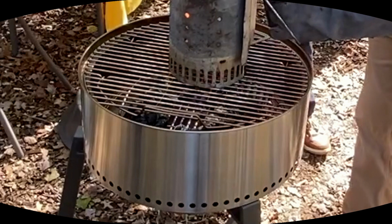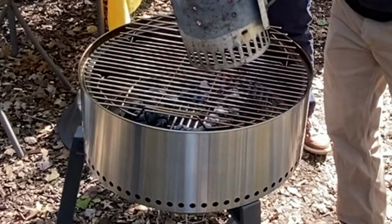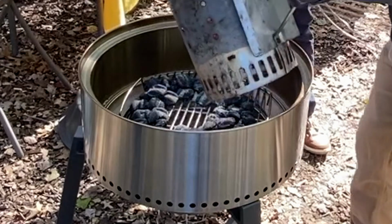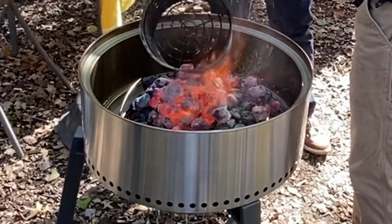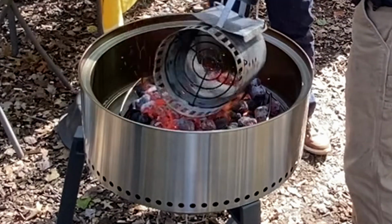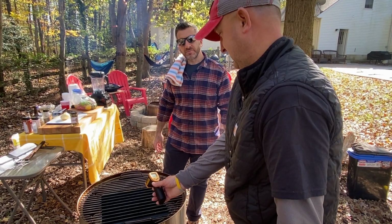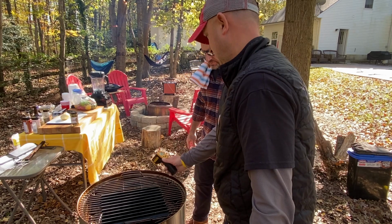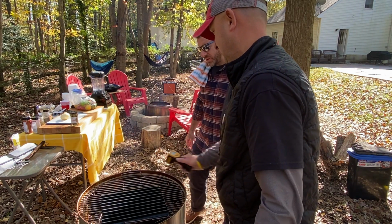All right, so here we go. Our coals are hot, as you can see. We have a little ring of charcoal on the bottom, and I'm just gonna dump this right in the center. How many briquettes did you put in the bottom? I went maybe about 30, Brett. 30? Yeah. So on our grill grates, we are 660 degrees, and on the regular grate, we are 415. Wow, a little difference.